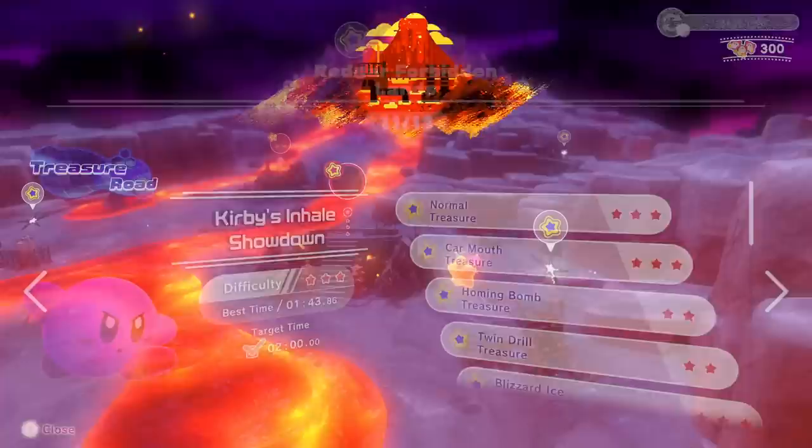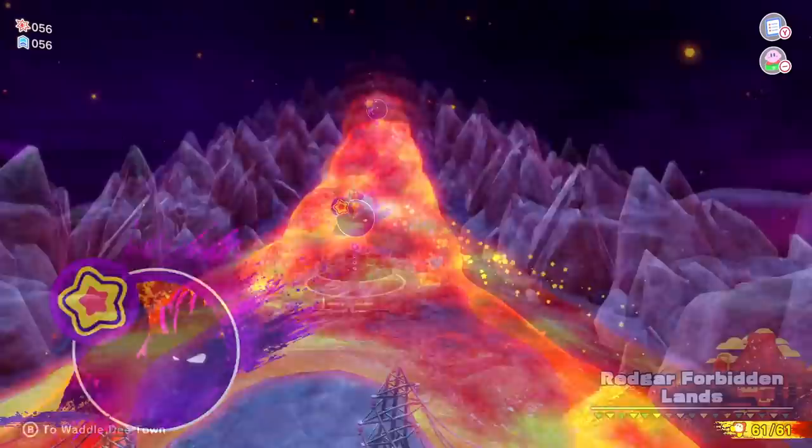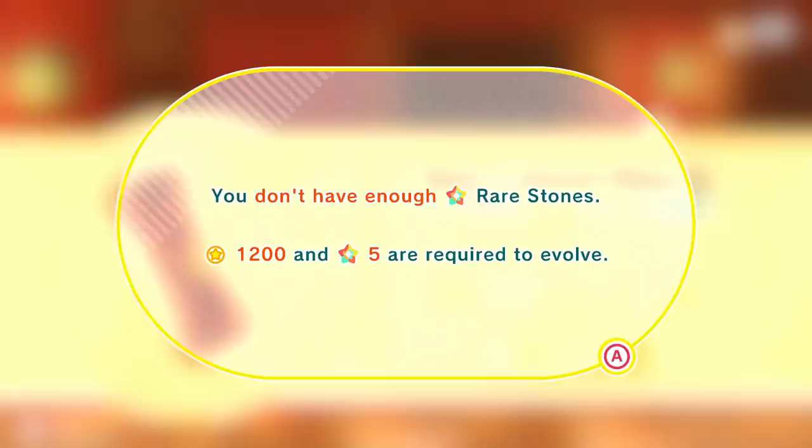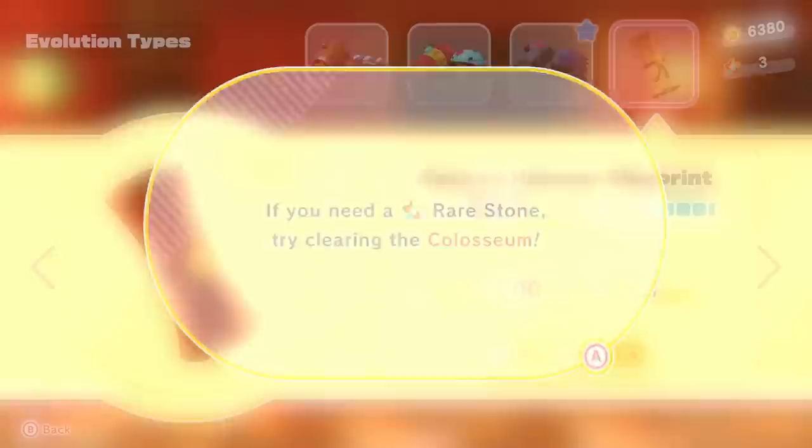I'm not quite sure. Regardless, one of them says I need to upgrade to the Mass Hammer, which is the last upgrade we're gonna be getting in today's episode. So maybe that'll open up somewhere once I do this. Maybe it's not even in this area. I'm not quite sure how it's gonna work. So definitely we'll figure it out. But as you can see over here, our last available upgrade, the Mass Hammer, you don't have enough stars, so I need 5 for this. If you need a rare stone, try clearing the Colosseum. Ah, so obviously we don't have quite enough time to do that in today's episode.